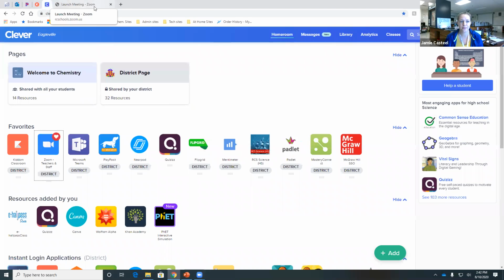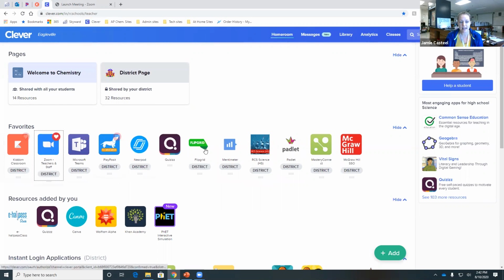So if you're ready, make sure you can hear me. And if you minimize the screen, you can pull up all this other stuff in other tabs. So what I want you to do right now, I want you to open up Clever. Pause me if I move too fast, okay? All you have to do is click pause on the video and you're good to go.